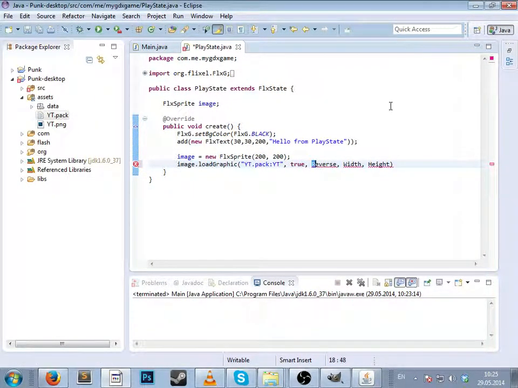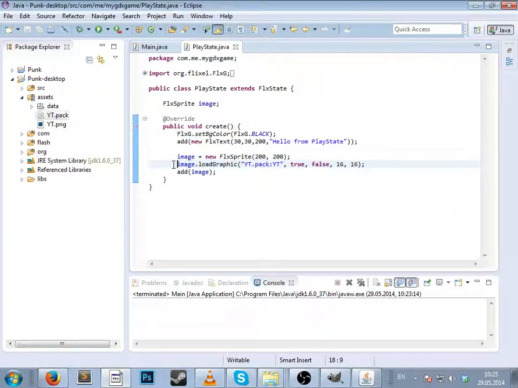Yeah, it is. Is it reversed? No, it's not. The width and the height. And now, oh, and now add image.